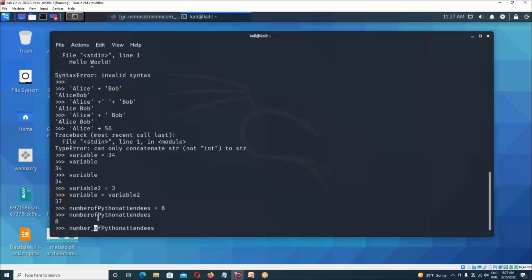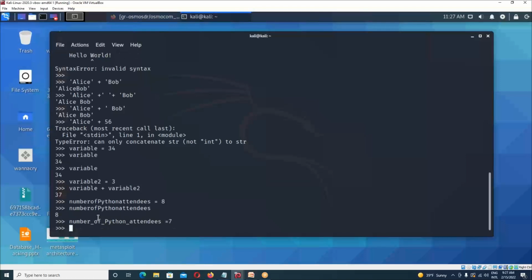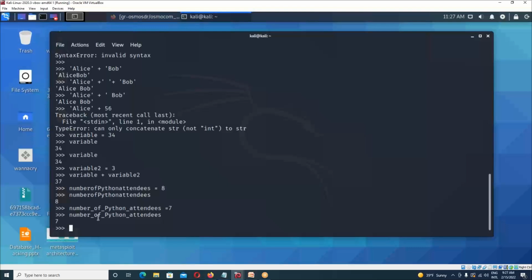Number_of_Python_attendees, and we'll put 7. And then let's invoke that. You can see that comes up with 7. So underscores are fine. It can be letters, and it could be numbers too.